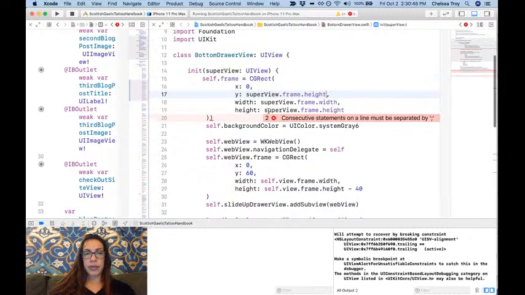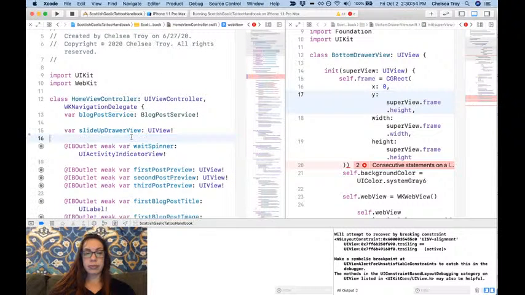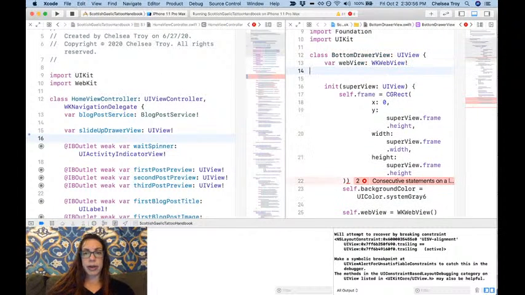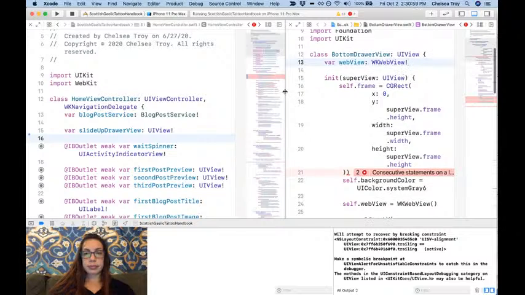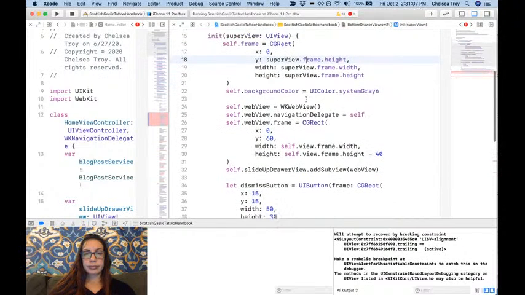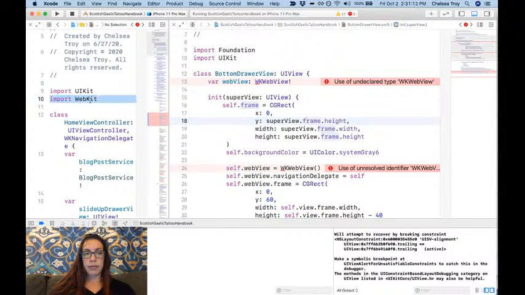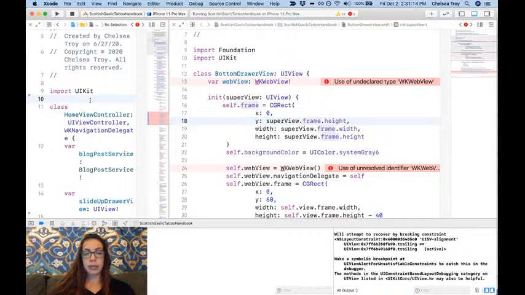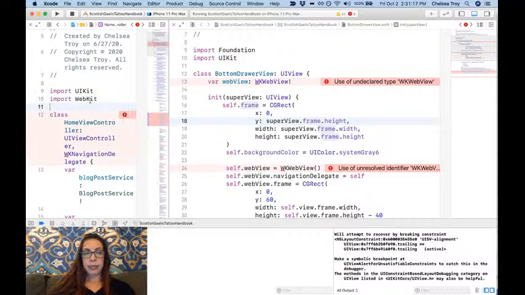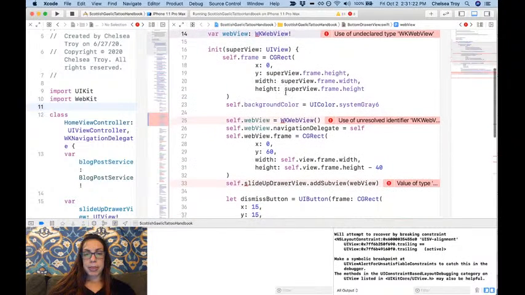So we got a background view. This thing is going to need a web view, so let's just steal that from right there. Take that off. Web view, and so on. Use of unresolved identifier WKWebView, because we need to import WebKit.